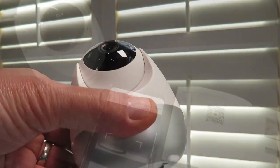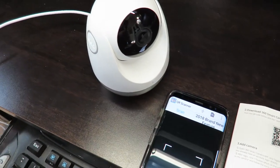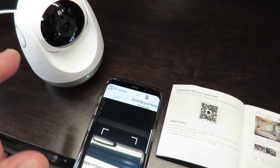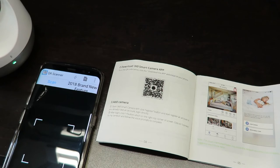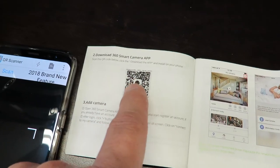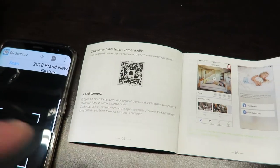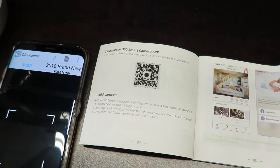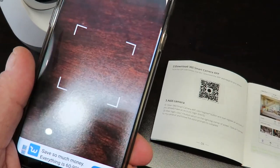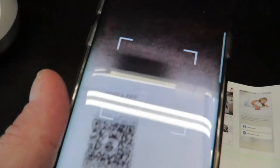Let's get this thing hooked up. Okay, guys, I got it plugged in. It does actually speak to you. It says, "Welcome to the 360 smart camera," which you just missed. I opened up the instruction manual, and to download the camera app, we're gonna wanna scan this QR code here. I've got my QR code scanner open. I'm gonna go ahead and get that.